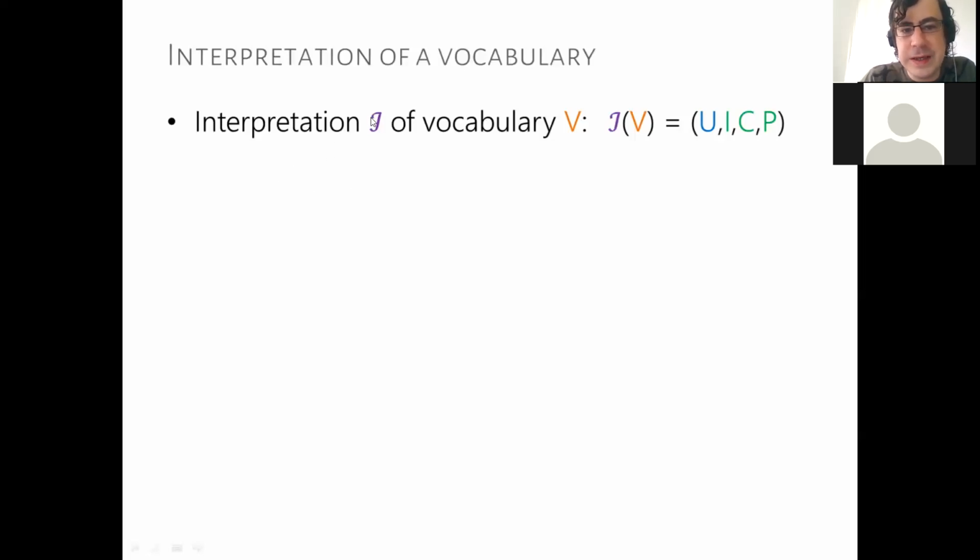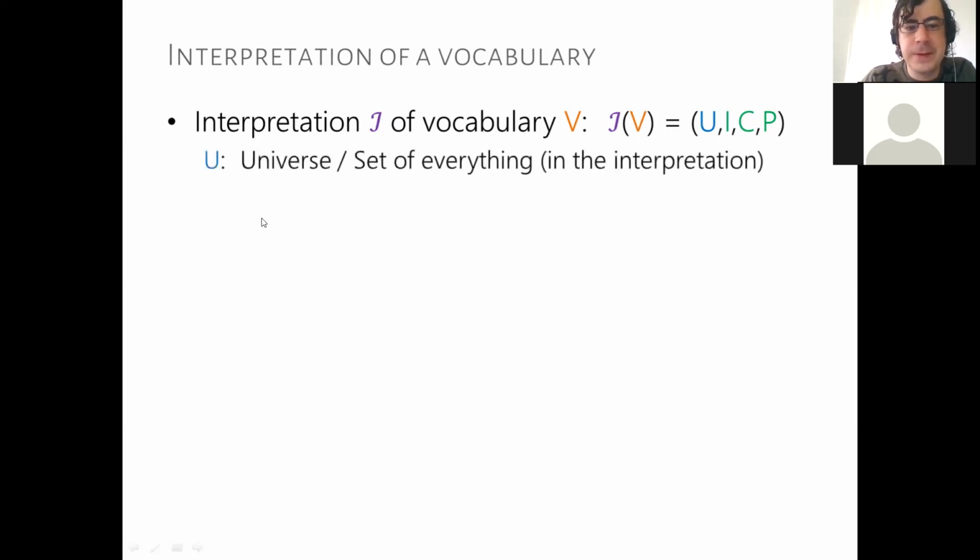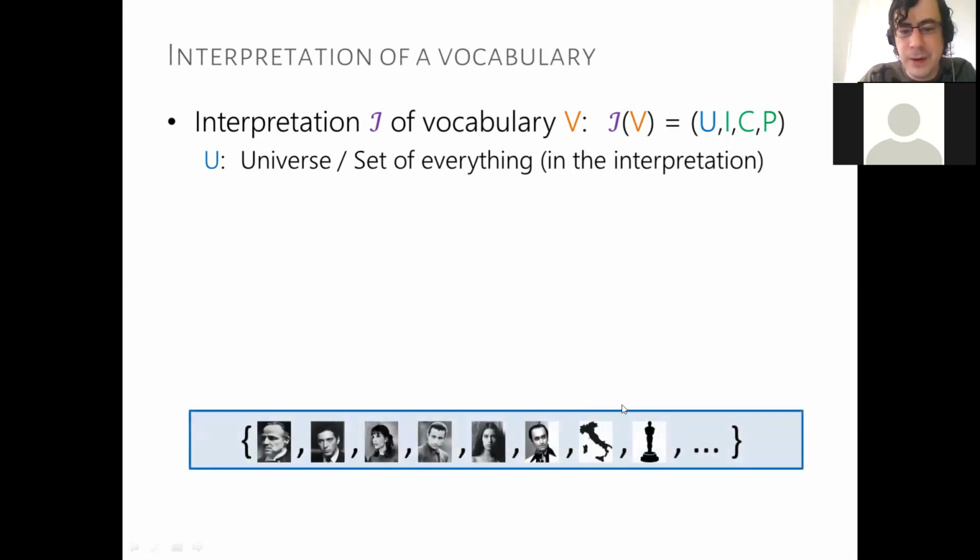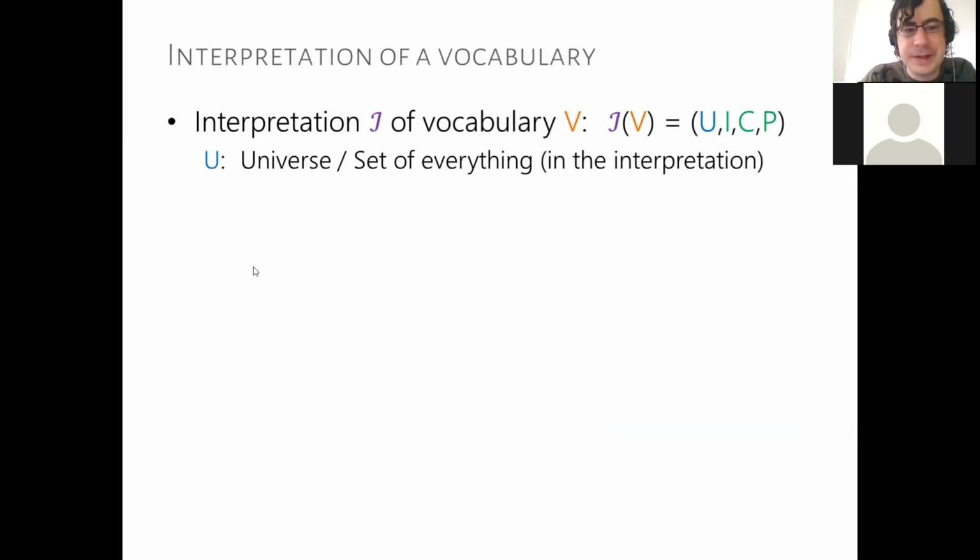So what do we need in the interpretation? We need to map the terms of the data, which is V, the IRIs. We need to map it into somehow the universe, right? So actually not just that, but the interpretation also defines what the universe is. So we have an interpretation of a vocabulary V, which contains 4 elements: the universe, an interpretation for individuals, one for classes, one for properties. So within the interpretation, we define the universe U, the set of everything, whatever we might want to describe. All the things that we might be interested in describing.